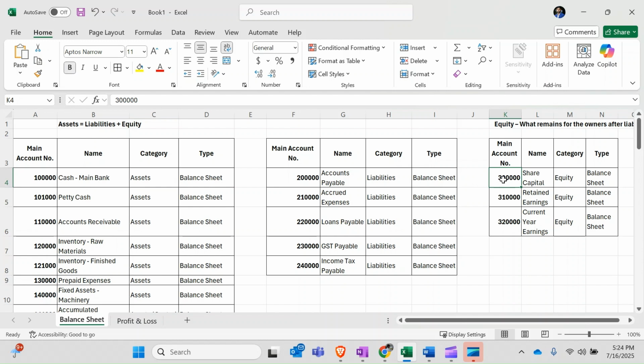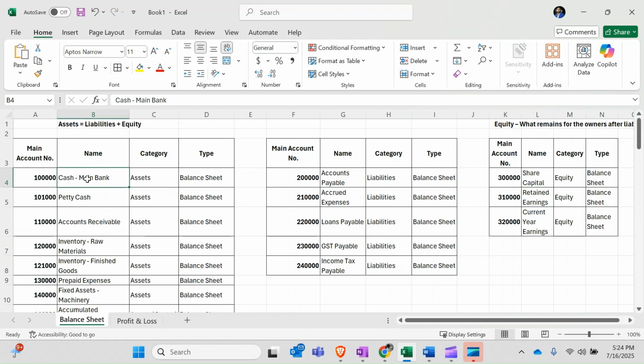Equity is all about the owners, what they put in, the money they're putting into this business. That's what equity is all about. Retained earnings is, and we'll come back to this, what's left after you pay everybody at the end of the year. It will either be a profit or a loss for you. The profit and loss gets captured in the retained earnings. It could be retained earnings or a retained loss, whatever it is. That's what we call equity.